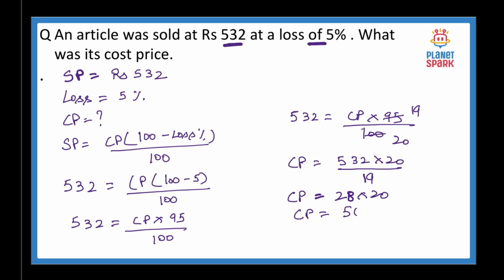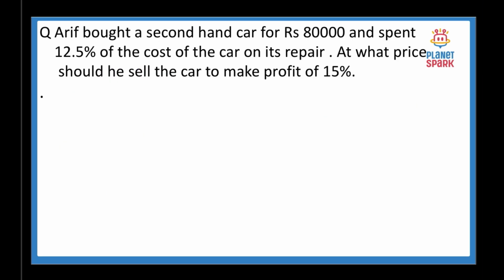Coming to the next question, in the next question, we are given that Arif bought a second-hand scooter for rupees 80,000 and spent 12.5% of the cost on the car and its repairs. At what price should he sell the car to make a profit of 15%? So the cost price of the car was 80,000. He has spent 12.5% on it.